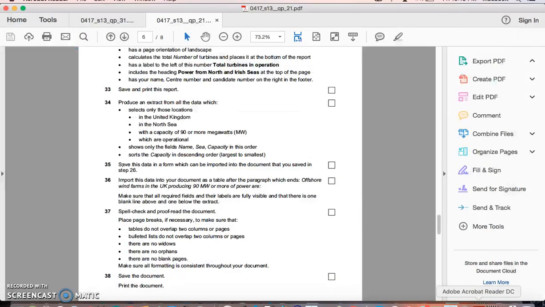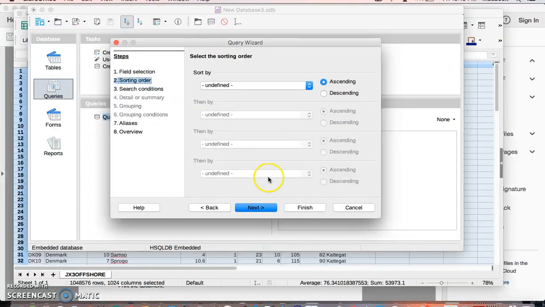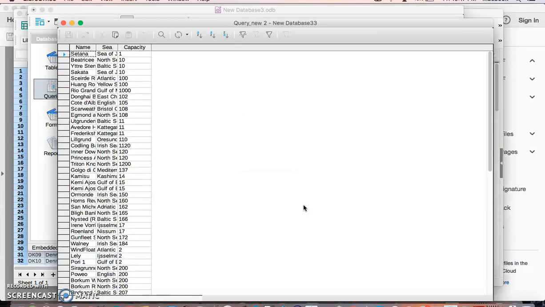And I'm guessing you need to sort it in some sort of order. Capacity ascending. Okay, so that's that. I'm just going to click finish. So that's all of them.